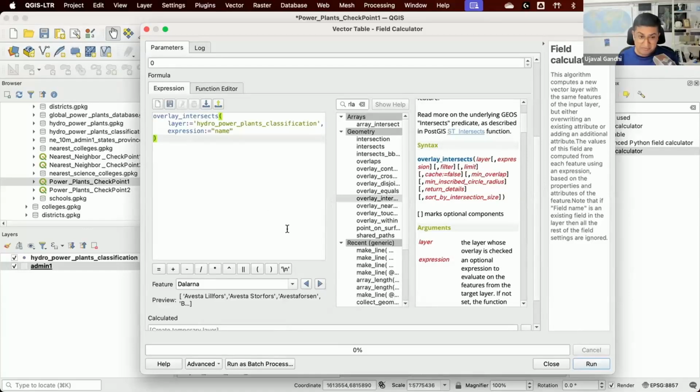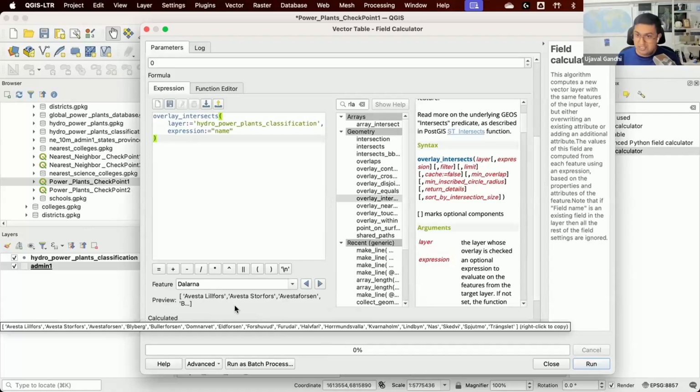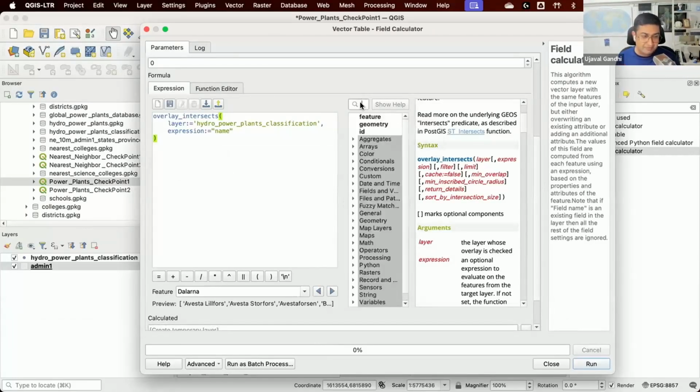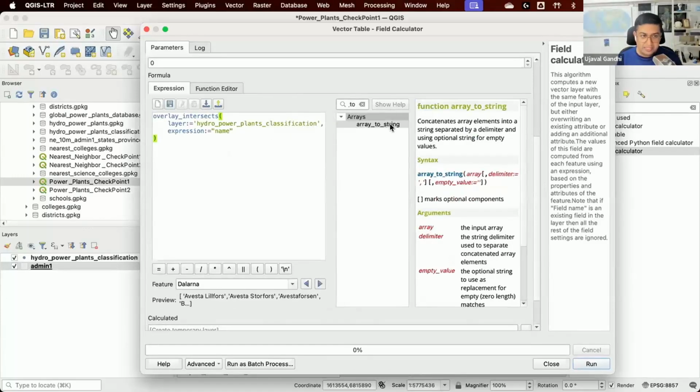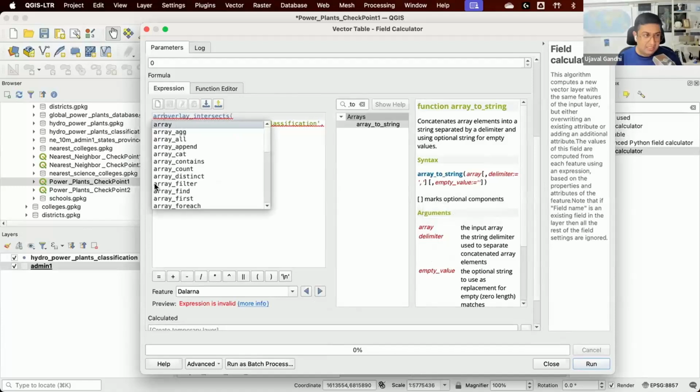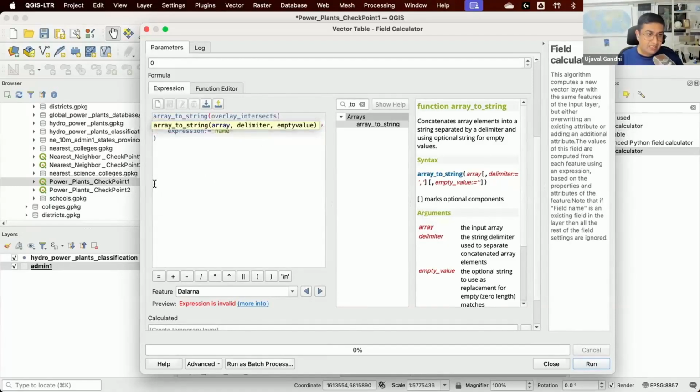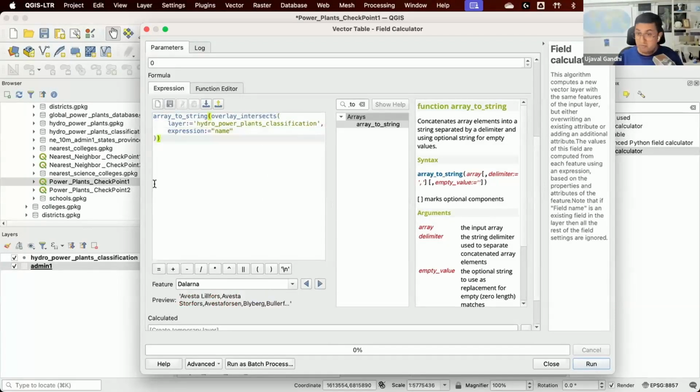If you just want to store this in QGIS, we can store this as a list, but we want to convert it to a string that we can store as a column. So there is a nice function called array2string. This function will take a list of values and convert it to a string separated by commas by default, but you can specify any other separator. So I'm going to just say array2string. And as we said, we can nest our expression. So I don't have to do this in two steps. I can just do all of this in a single step.